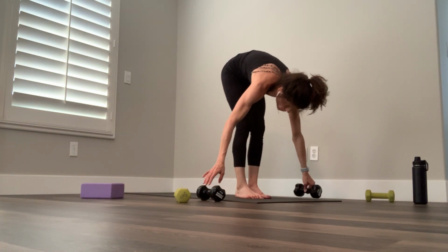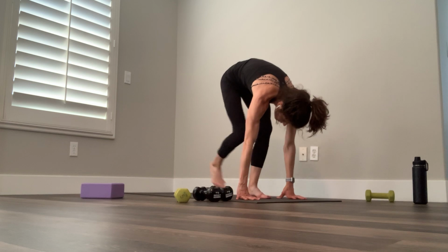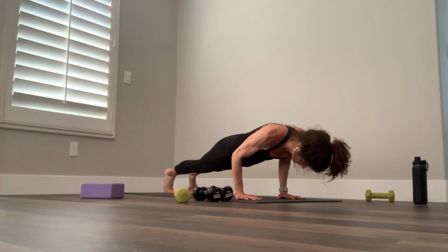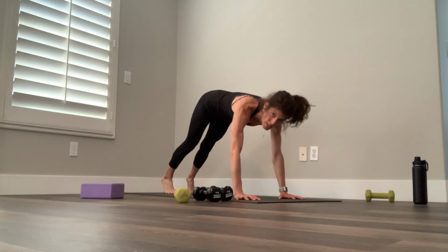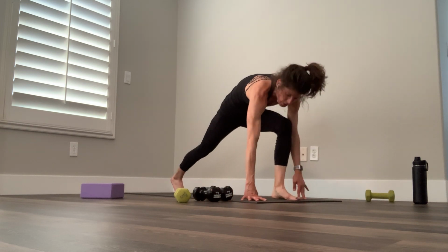Inhale, actually put them off to your right side, left side. Inhale, halfway lift. Exhale, fold, plant your palms, step back, high plank, top of a push-up. Inhale, forward. Exhale, chaturanga. Inhale, upward facing dog. And exhale, downward facing dog. Inhale, extend your right leg high. Exhale, step your right foot through, low lunge.